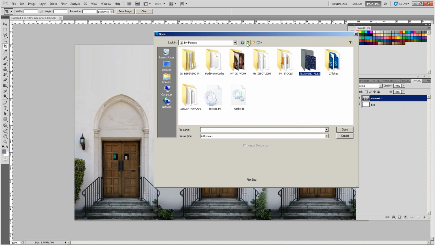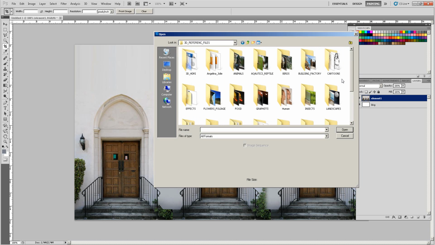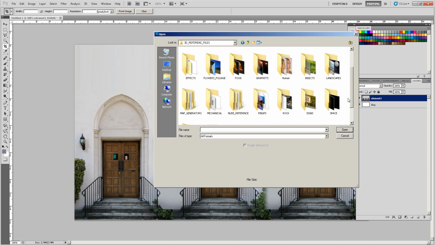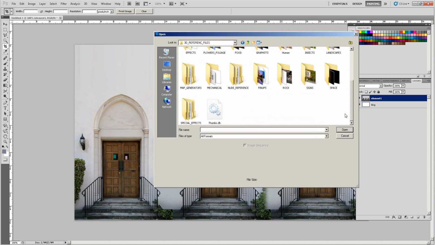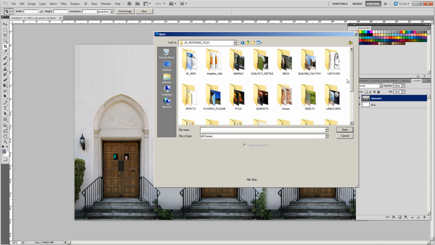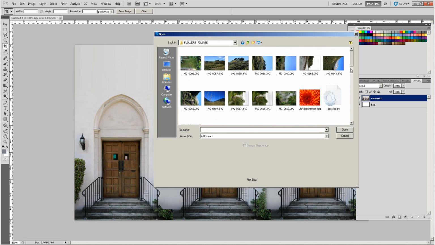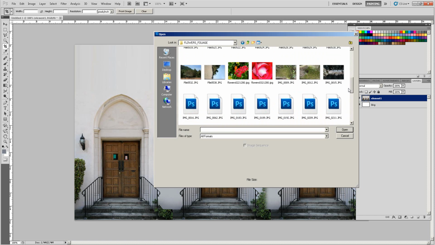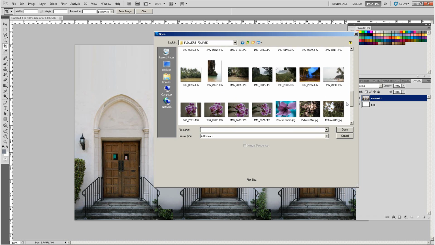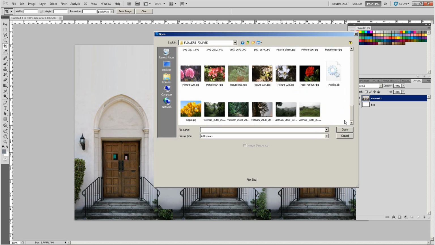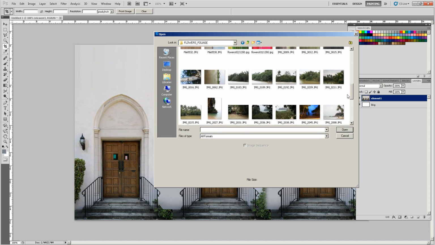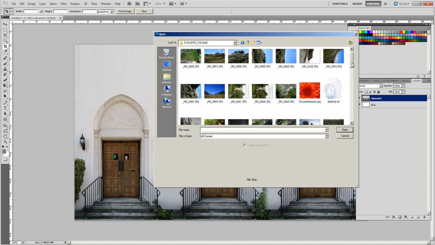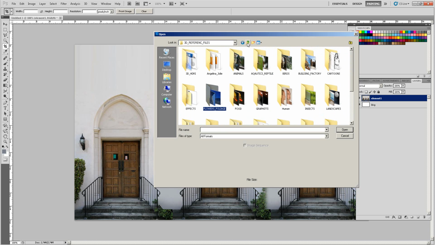These are my texturing images. Flowers and foliage. No bushes in there. Sure, I've got some somewhere.